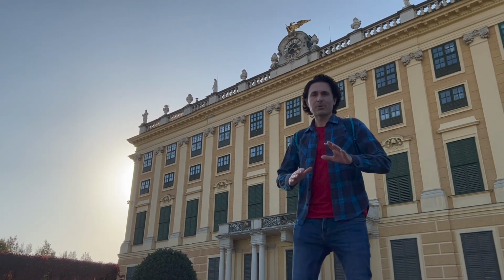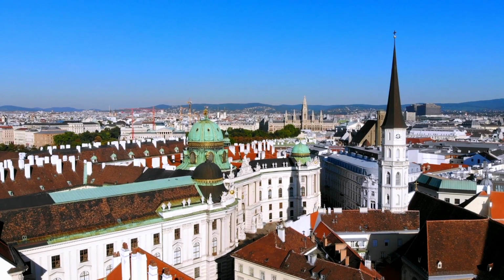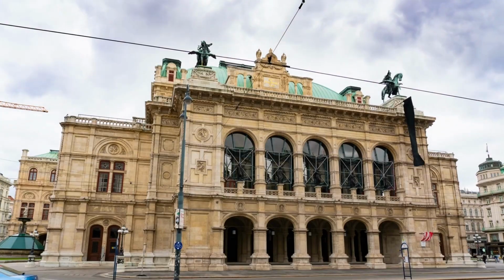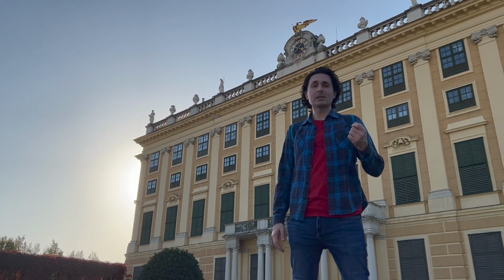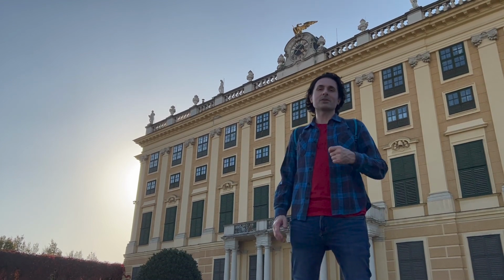I'd recommend probably at almost all the sites here in Vienna, whether you're getting the Vienna Pass, which allows you to go to multiple different sites and includes pretty much all of them, or whether you're doing them individually, I still think it's probably better just to buy the ticket online the night before because the lines are really long. These are crowded places. It's a really popular city here in Europe, even in shoulder season.